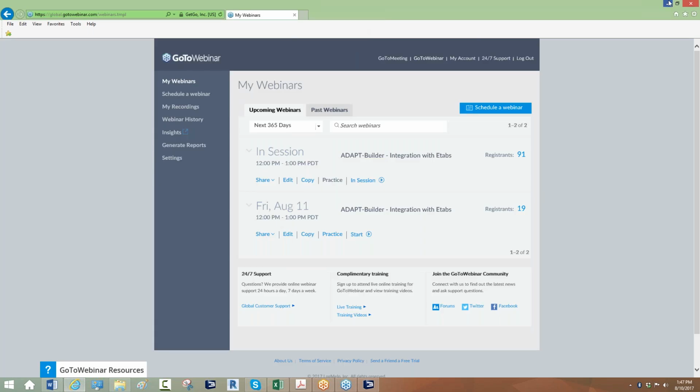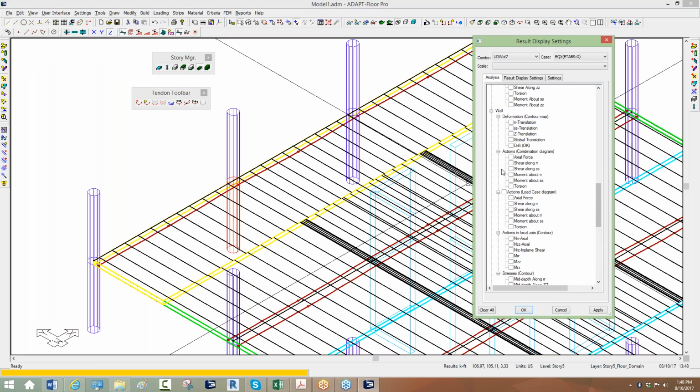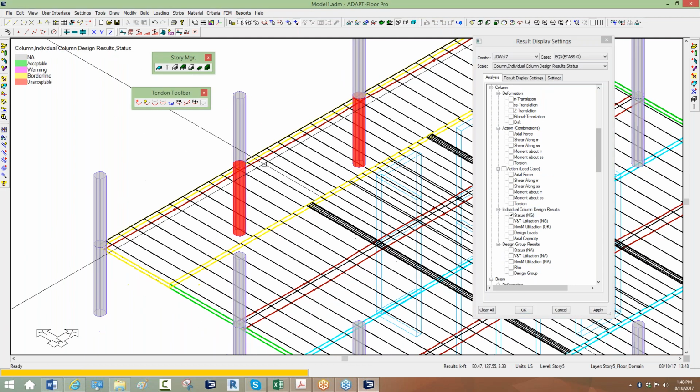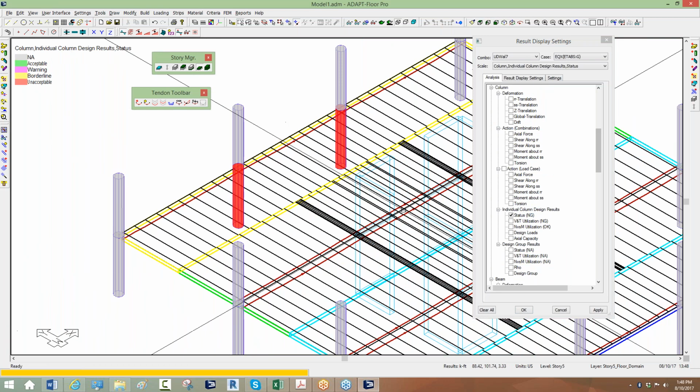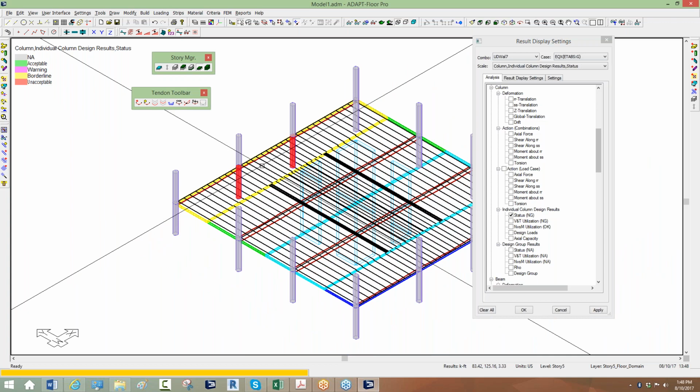And then if we were to go back and graphically check the results for the column, we could always go up to the column tab here. For individual column design results, I'll look at the status, and this just shows me some graphical solution for those columns that were designed. So the point of this is, again, we can utilize the Etabs model and some of the reactions and solution from that model and incorporate and combine it in Builder by use of the integration console. So that's what we had prepared today.